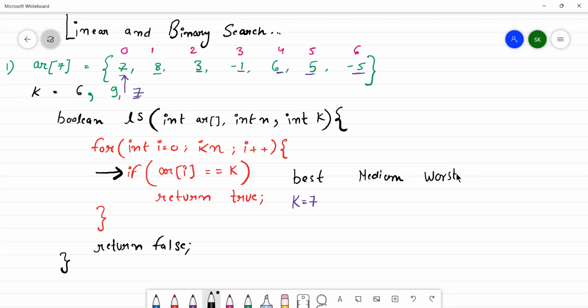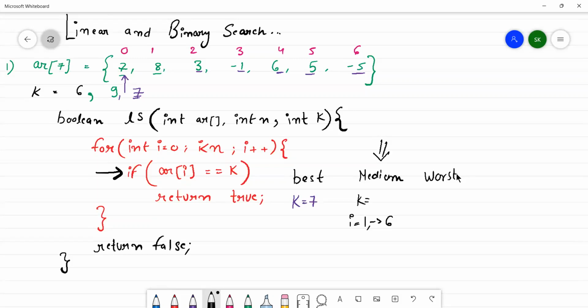Medium case scenario is not actually the middle element. I will say all the elements after your first element come under the middle case, starting from index 1 till index 6, because at least you have a possibility that you are finding your answer.